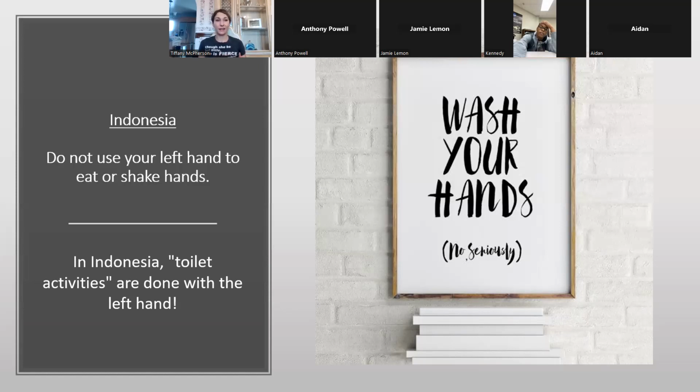So you can imagine if you chose Indonesia, this would be super important for you to share with your employees, because it would be a big mistake to walk in and greet the president of the company that they're visiting and shake with their left hand. Big problem, definitely setting a bad impression.